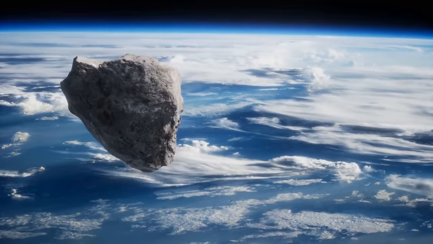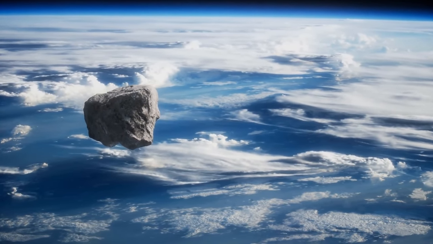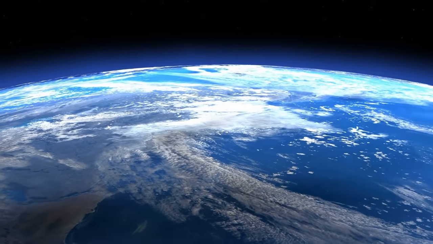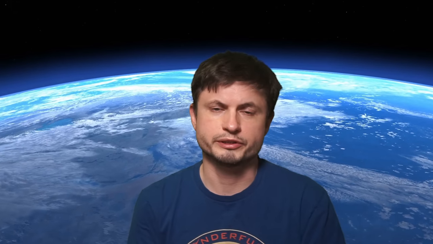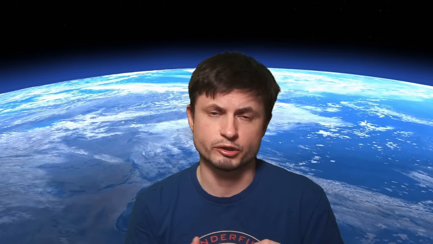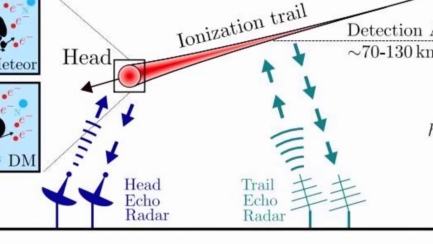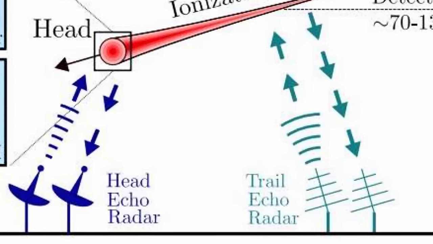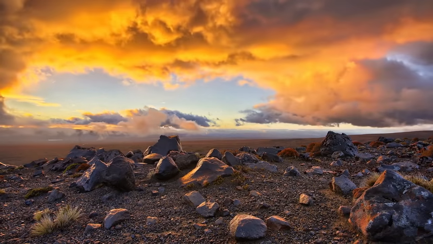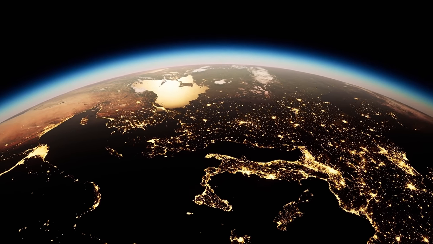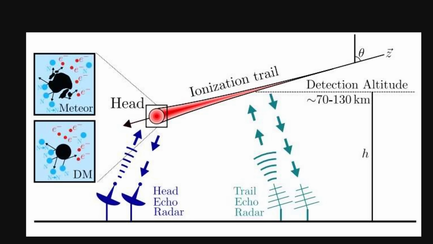But at least in theory, certain types of dark matter can also leave behind these ionization trails, but obviously without the actual collision, without the actual rock. Although in this case, this would be dark matter that would be much more massive. A particle or even a chunk with a large mass equivalent to a typical rock. And so by using a very similar technique, and by looking for these ionic tails that are formed without an actual meteor, it might become possible to find certain anomalies that could not be explained otherwise. And since in this case, the entire planet can be used as a very large particle detector, without any use of new technologies, it really becomes just a matter of data processing and data collection. Something that in theory the scientists can even do today.